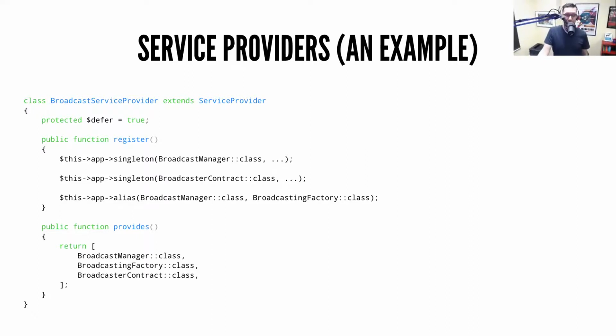So let's take an example of one of the service providers that comes out of the box. The broadcast service provider is deferred. So we have a register method, and all it's doing is registering a whole bunch of classes, which you can see I shortened. It's got two singles, and it's got an alias. And then it's saying, and it provides these three classes, which you can see are the same three that we're registering there: broadcast manager, broadcasting factory, and the broadcaster contract. And one of them's not a class either, it's an interface.